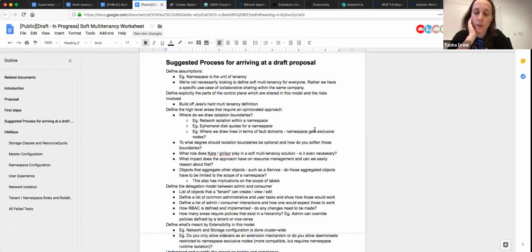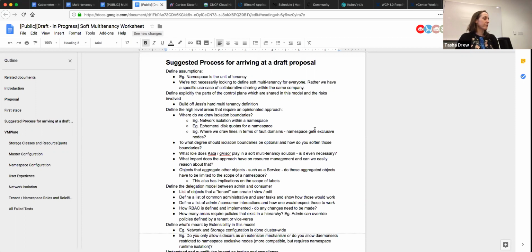Yeah, and I think part of that is laying out the risks, right? Saying, okay, this is how it's configured. These are the choices we've made. In this bullet list that we're sharing here, for example, the question of where you draw isolation boundaries is really important. If you say to people, pods from one user can end up on the same node as pods from another user, and therefore they're in the same fault domain, you should understand the implications of that. You need to know what that means. So by coming down in an opinionated way and saying, here's the simplest way to getting this business value, here's how it will impact you, and here's how you can assert that it's correct, I think is basically where we landed.